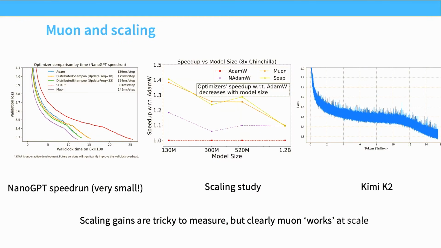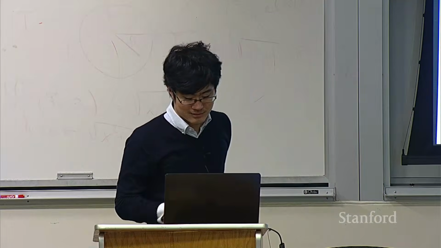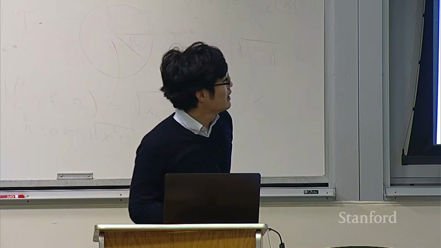Okay. I'll pause here for a moment. This is the end of my optimizer section. I want to make sure everyone's good. Also, especially because I was talking about Muon, and that's a whole new can of worms that I haven't talked about much before. Yeah? Is the singular value decomposition fast on GPU?